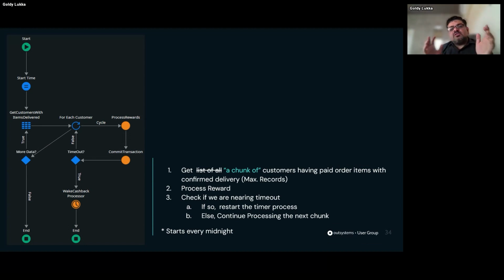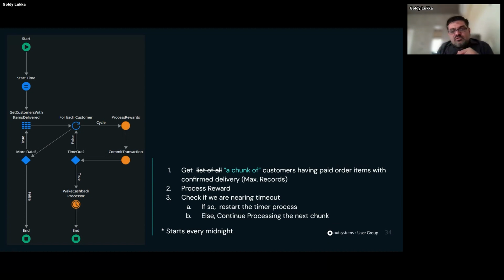So why don't I create a chunk of all the data that I want to process? Earlier we were getting all the data that we want to process, but now we are making a bit of a change. We will take only a part of the data. So if there are 10,000 records, I want to say max record is 1,000. I want to take only 1,000 at a time, not more than 1,000 at a time.